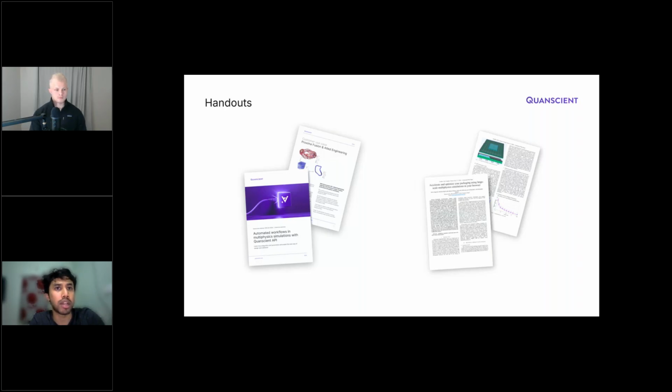One of the other examples we worked on was the inverse problem, where we used the Allsolve API and integrated Python's optimization library in order to determine material properties from eigenvalue analysis. The white paper describes both these use cases in much more detail, and the webinar handout talks about what was demoed in the last webinar.